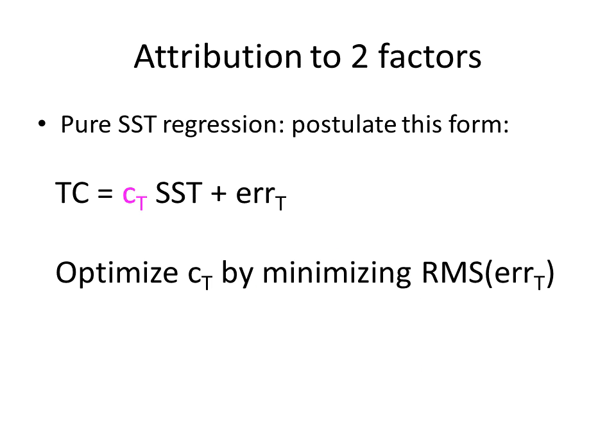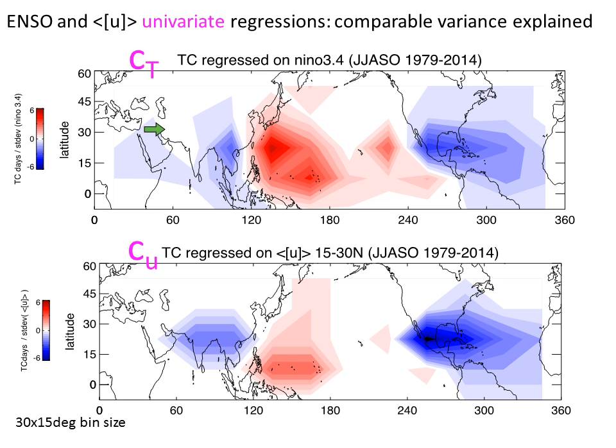And when you do that, you get these two maps. This one I've already shown you. This is simply the coefficient of single regression on the barotropic zonal mean momentum. And here is the regression on Nino 3.4 only. You could talk all day about the fact that they're related or non-orthogonal, but you could say they both, each single explanation, involve a comparable amount of the variance being explained.